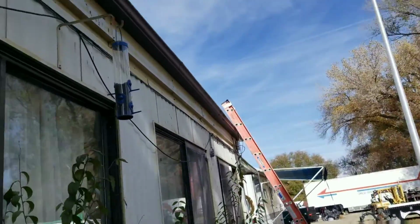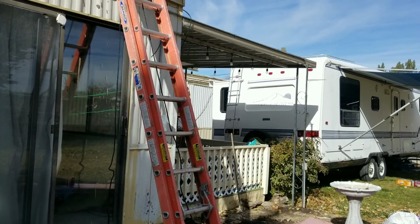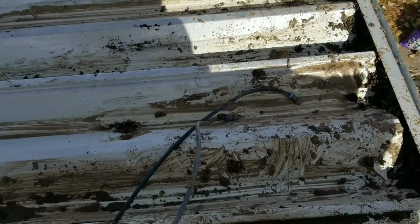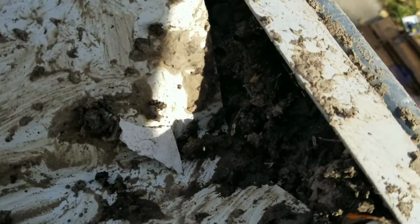And then the other gutters, these are traditional gutters. These other gutters are still clogged, and they're a little bit harder. I'll give you a look at those. We're gonna have to do a lot of work to those guys. So I came up here and pulled a lot of the mud off the roof. Obviously it was all the way back. This is a gutter here, and you can't access the gutter. The gutter's underneath, so the water goes down underneath it. Really bad design. It is completely packed full of mud.